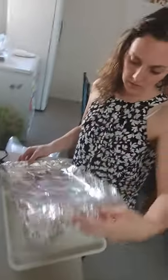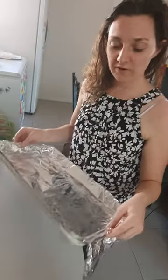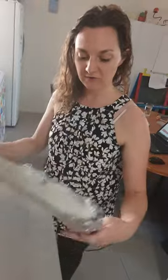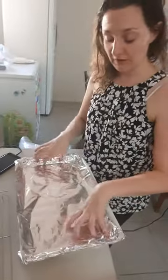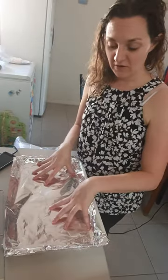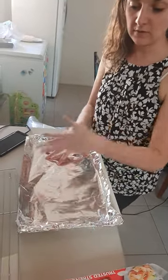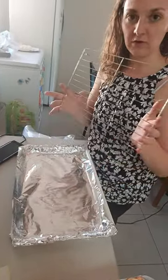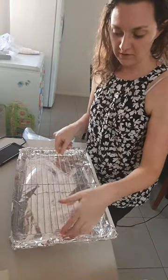Here is how to make a really awesome tray to pour your tea lights on. Just take any sort of plastic tray — this is just a meat tray I've stolen from my kitchen. Take a piece of foil and line it. You really want to make sure your tray is wide enough that you can take one of these wire racks and fit it in there.